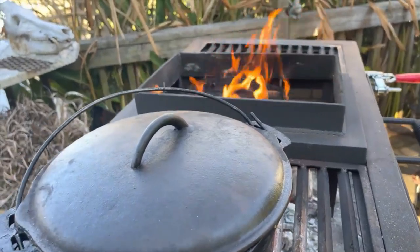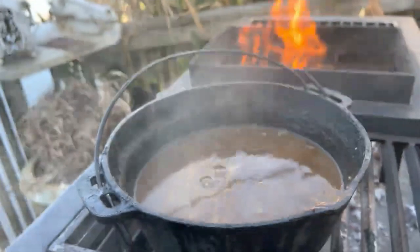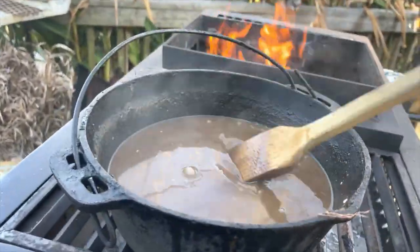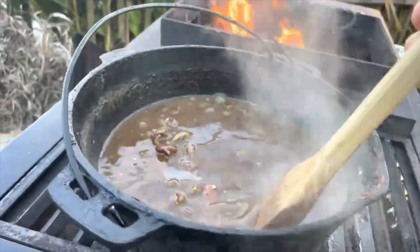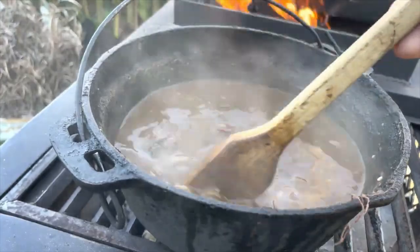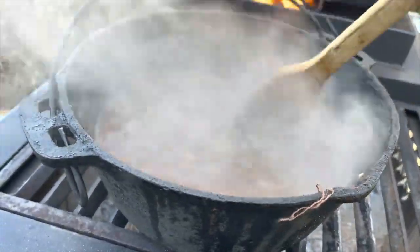All right, here we are 1 hour into our simmer. Let's take a look at it. Oh, yeah, that's looking good. Patience, low and slow is the key. All right, we're gonna let this simmer for about another hour and a half or so.